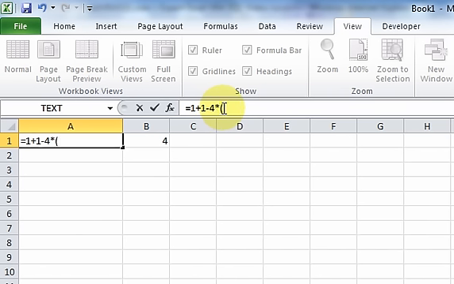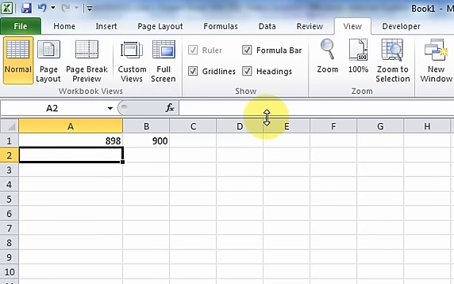You use that to multiply things. And if you want to divide things, you use the forward slash. So this is a very easy way of writing formulas just like you did in school, and this could go on forever. You could enter multiple terms here in the formula and just keep going. Plus 9 times 100, and you press enter and you get a value.